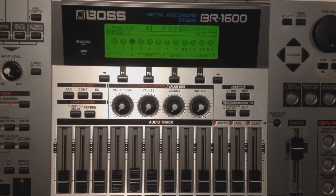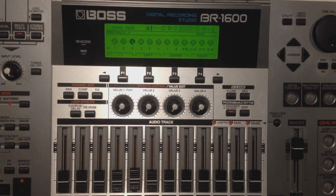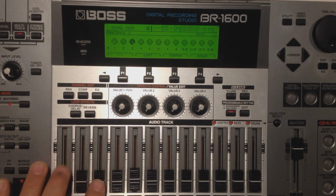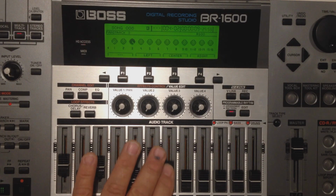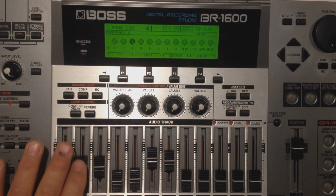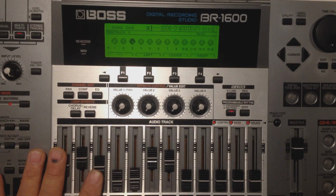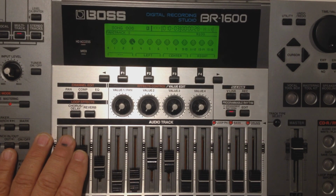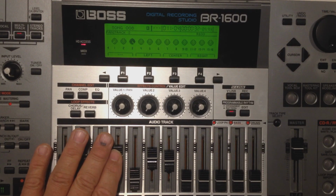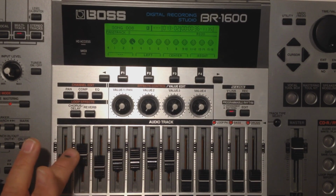Vocal I keep in the center. Bass, which is on channel 7, I keep in the center. And let's just take a listen to how that sounds when you divide the guitars up, or pan them out, left, right.